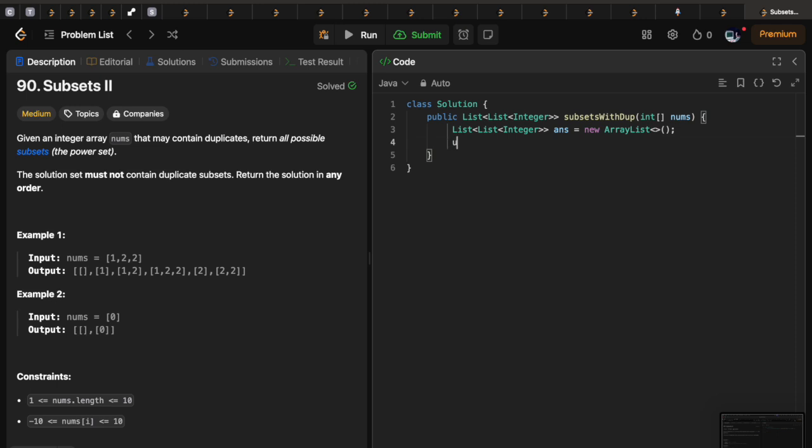Then we call our utility function with nums, and we will start with index 0 and our empty current path. And with our answer at the end, we will return that answer.